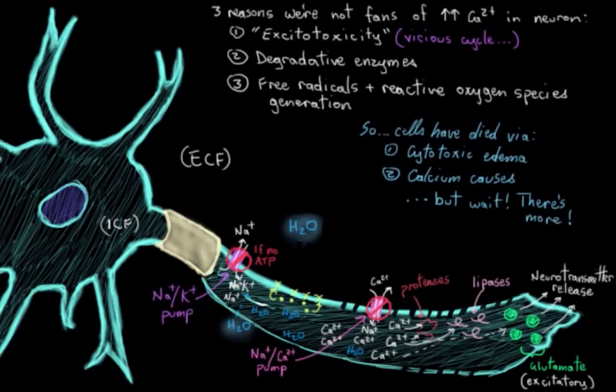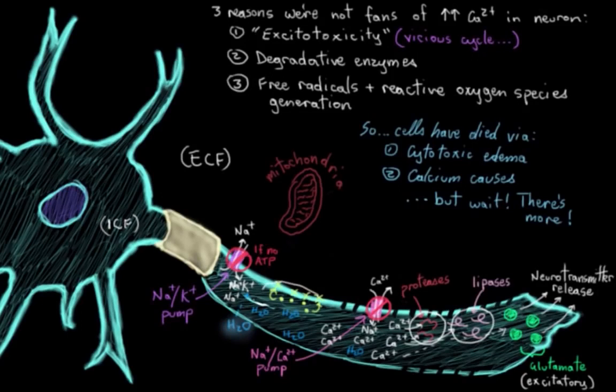You might be familiar with mitochondria, the organelle responsible for energy production in the cell. Well, with all these toxic chemicals swirling around in the cell and the lack of their normal environment happening in the cell, the mitochondria themselves start to break down. And when they break down, they release proteins called apoptotic factors into the cytoplasm. So they have a funny name, apoptotic factors, but what they do isn't quite as funny because they cause the apoptosis cascade to happen. And that causes cells to essentially commit suicide.